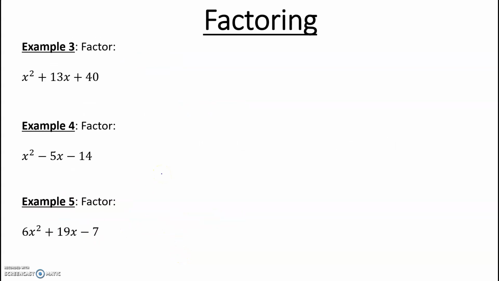All right, moving on. The reason I'm breezing so fast is because I'm hoping this is review. Here we want to factor this, so we want to multiply to get 40, and we want to add to get 13. So multiplies to 40, adds to 13, I got 8 and 5. X goes on top of both, and those don't simplify, so we're going to have x plus 8 and x plus 5 as our factors. And we've actually already done this stuff.